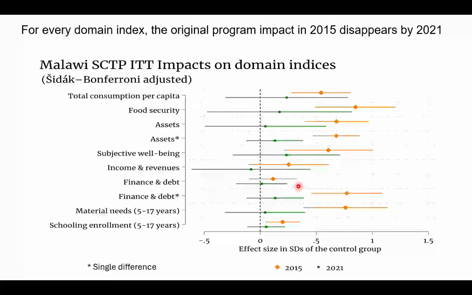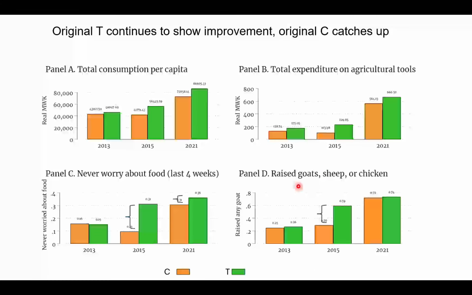If you dig a little closer, this is a difficult graph. Let me walk you through it. Let's just look at consumption over time. Here we are at baseline. The two groups are balanced, more or less. Then you come to two years later and you see the separation between the treated and the control. Treated is green. This is the 0.35 standard deviation impact that I showed you previously.